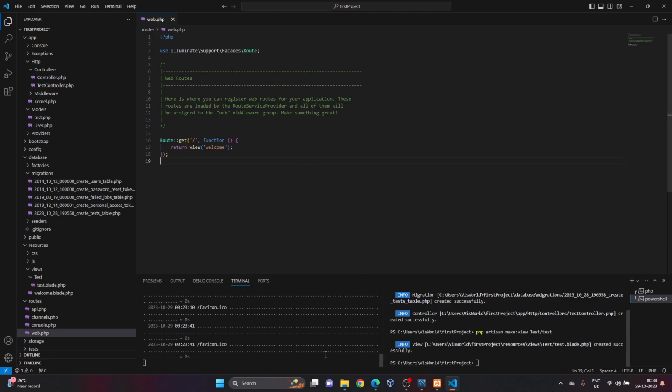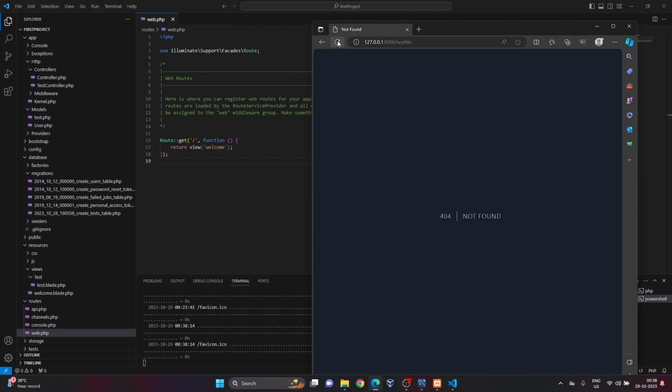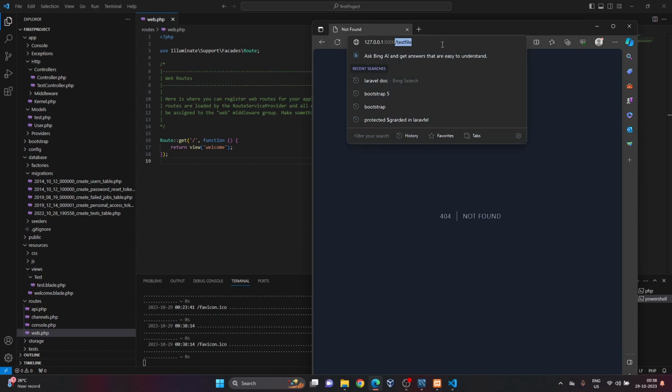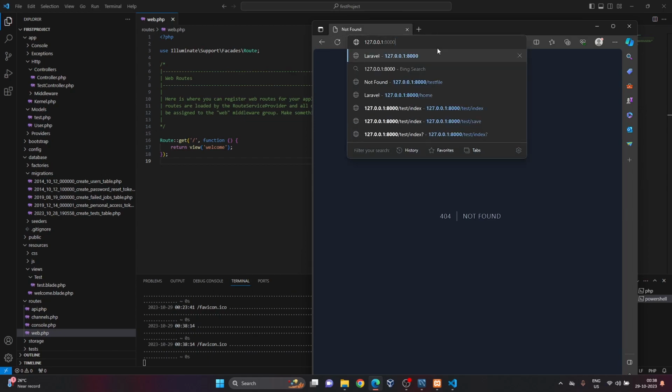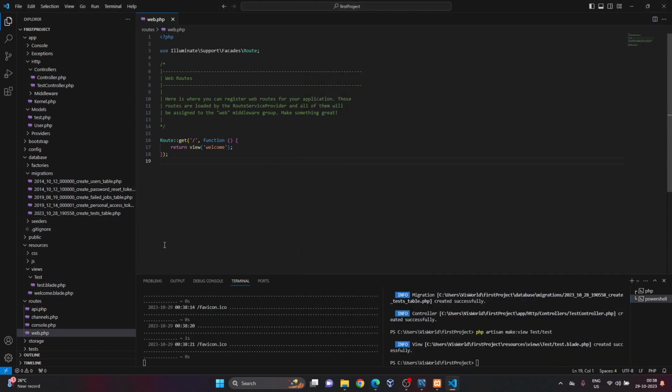So now again, if we go back to the browser, you can see the test file doesn't exist as I have deleted it. If I put this slash, again the welcome.blade.php page is loaded as I have not changed anything. Now let's access the test.blade.php. How will we do that?